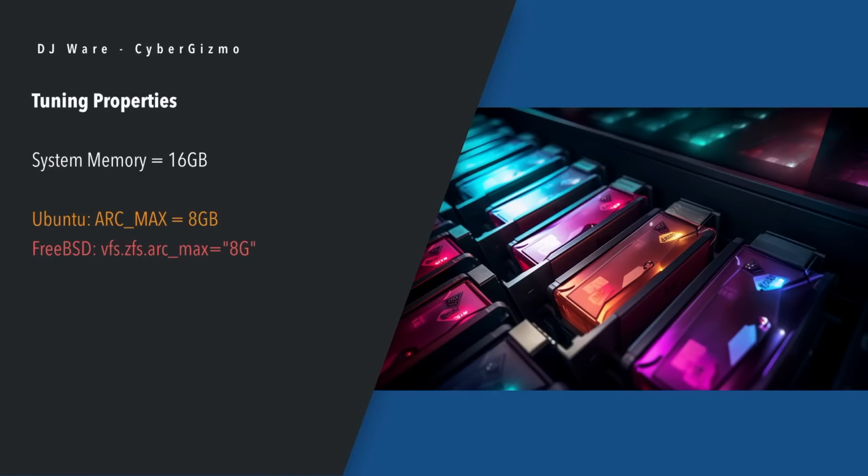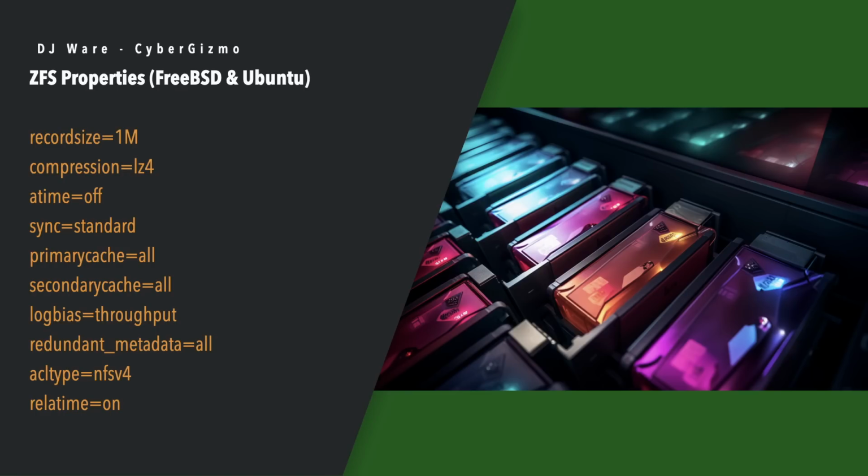On FreeBSD, you set it differently. It's a sysctl, and you do vfs.zfs.arc_max. And unless you're putting this into the boot config, which is /boot/loader.conf, you'll probably want to go long form with the 8 gig, because sysctl doesn't seem to like the 8G very much. So you might have to lengthen it out, so make it the actual number of bytes.